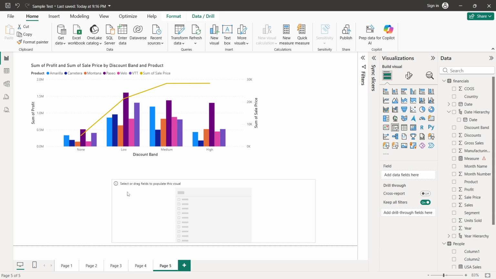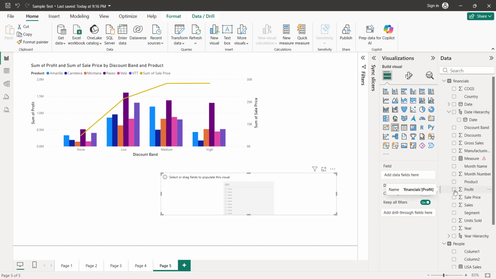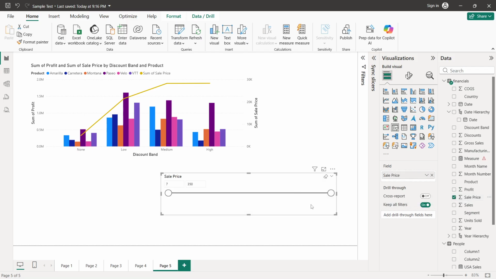Next, go to the Data section within the Visualizations pane for this new slicer. You'll see a field well where you define what the slicer will filter. With the slicer selected, choose a field from your fields list that makes sense for your audience. You can either check the box next to that field or drag it directly into the slicer's field well. For example, drag in region, category, or a date column. As soon as you add the field, the slicer will populate with values from your data.